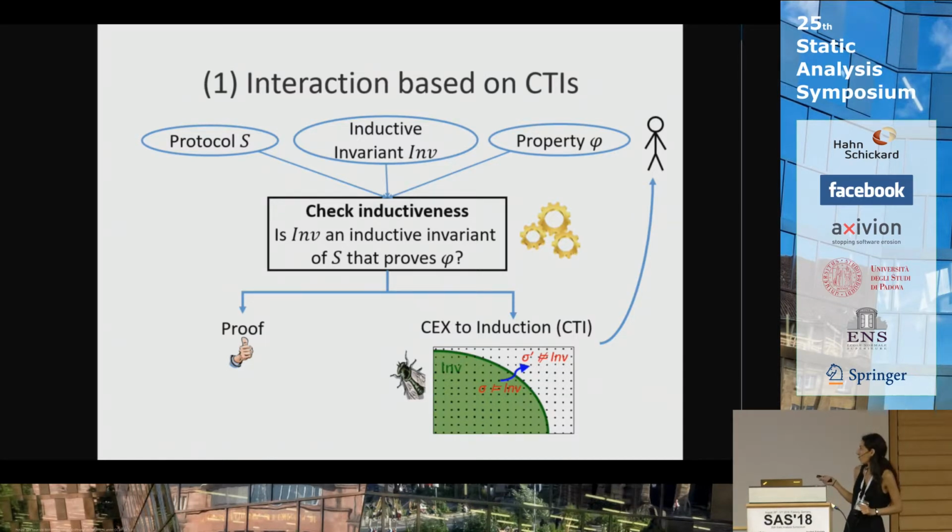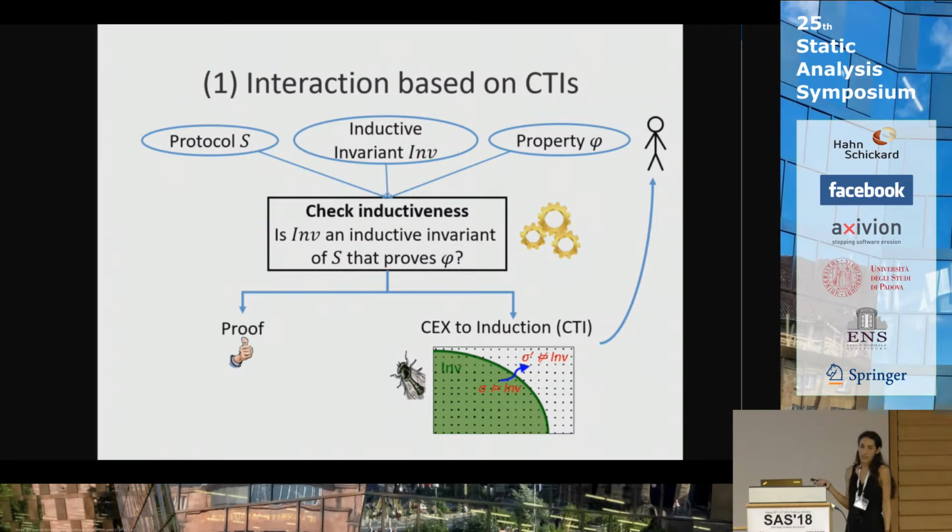So this is where this counterexample goes back to the user, and it is now the job of the user to understand whether they need to change the description of the system, or whether they have to change the description of the property. Each of them could be wrong, but the most frequent thing is that they would just need to update the inductive invariant. Either strengthen it, maybe it is not strong enough, or weaken it.